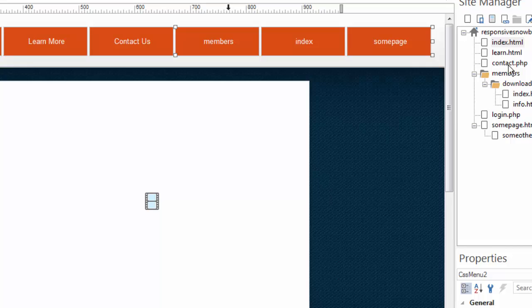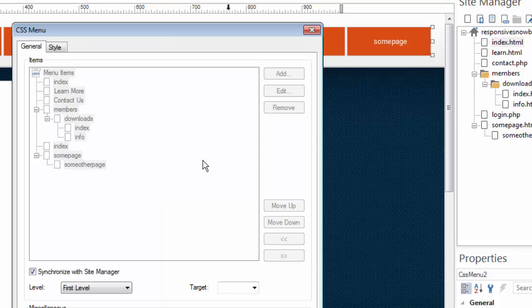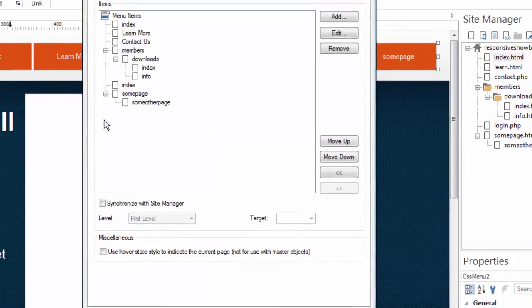Now, I'm not teaching you this to tell you that you always need to synchronize your menus, because you don't. In fact, I would even say most of the time you don't need to. There just comes a time when this is a very convenient resource for you, because if you have a complicated site structure with, say, a lot of pages and you want subpages or you want directories within directories, etc., once you have all of that designed and decided upon, then it's much easier just to have the software pick up the navigation for you. Because the other side of this is, if you don't want to synchronize, you would be doing all of this manually.